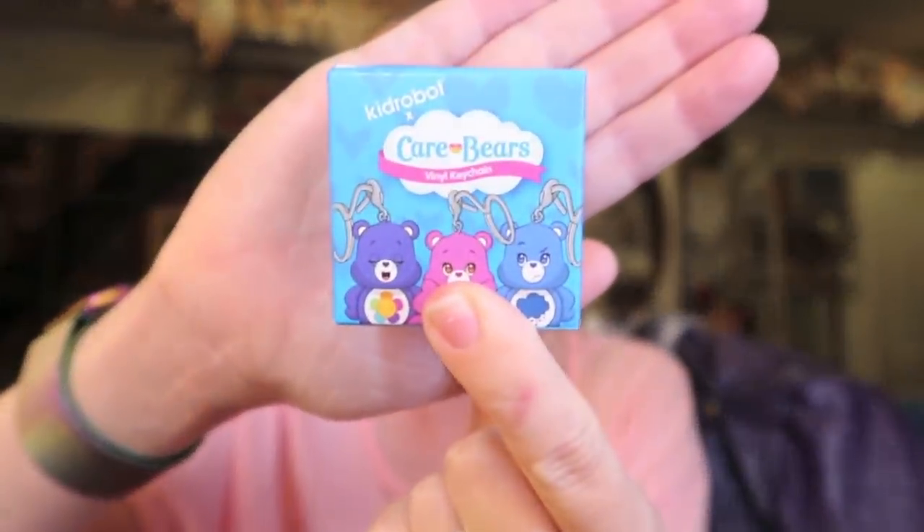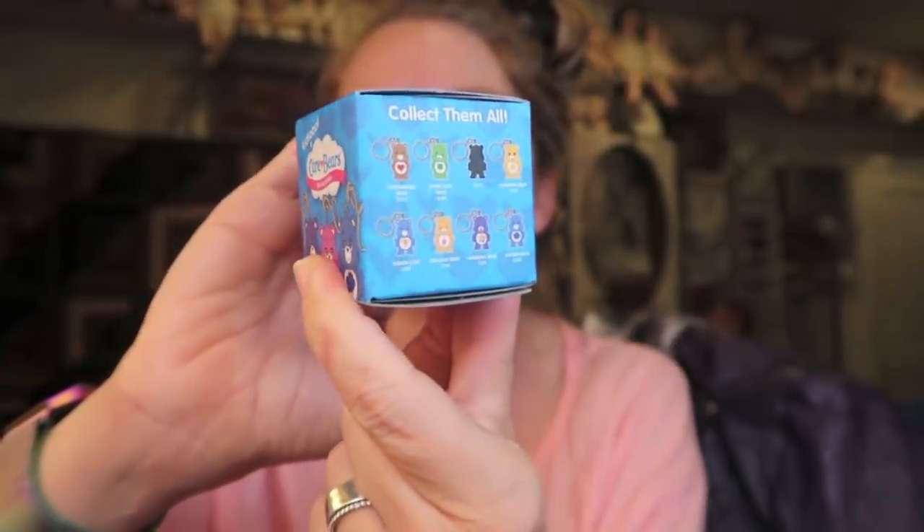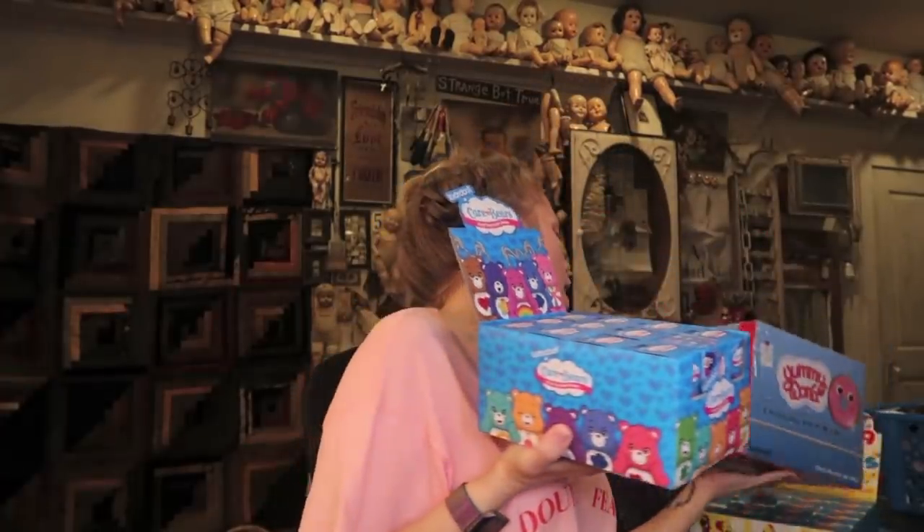I feel like last time with the Bandcamp Labbits when I opened those, I was like, whoa, they're way bigger than I expected. I think these ones might be tinier than I expected — look at these adorable tiny little boxes. This is a carton of 24. There are actually 24 tiny little cubes in here. It is so much smaller than a normal case of blind boxes. It looks like most of them are two out of every 24, some one out of 24, a mystery one, and some three out of every 48.